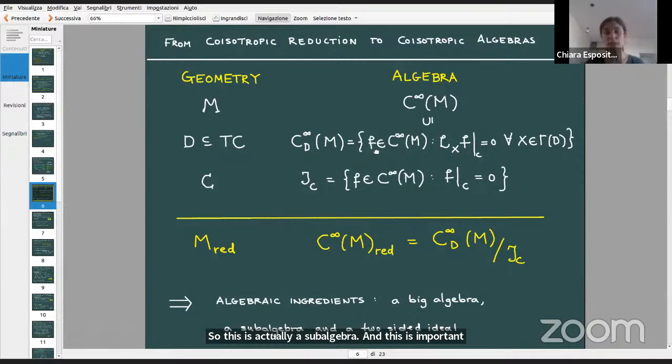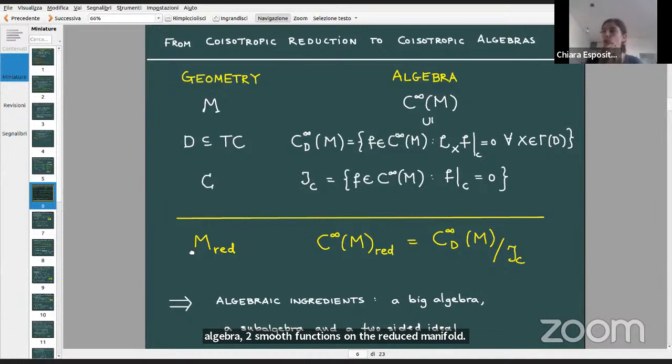In the case of Marsden-Weinstein, for example, this is very easy. These are the G-invariant functions. So they are really a Poisson normalizer. Then we have the coisotropic submanifold, whose algebraic description is the vanishing ideal. Okay, so it's nice. We have our reduction in terms of manifolds, so in the geometric sense. But here we can also define a reduction of our algebra. So I have a big algebra of functions on the manifold, and I can take this subalgebra and quotient out by the ideal. This is a reduced algebra, and even more, what is important for us, this is isomorphic as a Poisson algebra to smooth functions on the reduced manifold. Okay, so far so good.